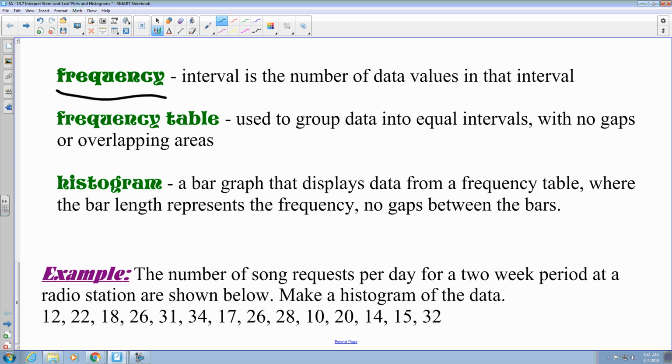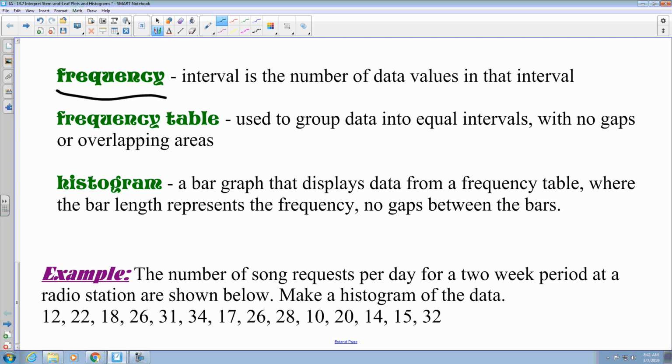Usually, when we're dealing with integers, whole numbers in that aspect, a lot of times we're usually going to do things in sets of 5 or in sets of 10, depending on the range of our data set. And then once you've chosen those intervals, then we're going to make a frequency table. So then we know how many times it crossed that particular frequency or in that particular interval.